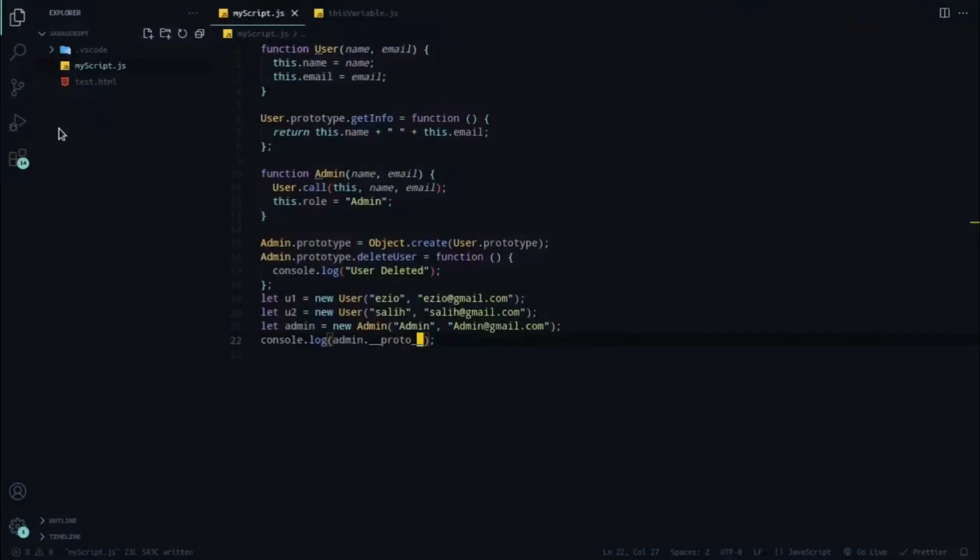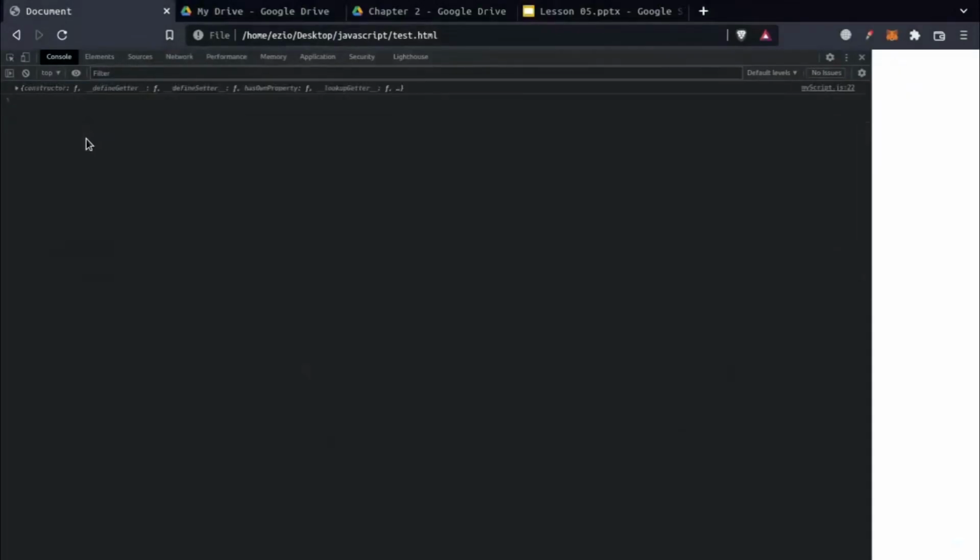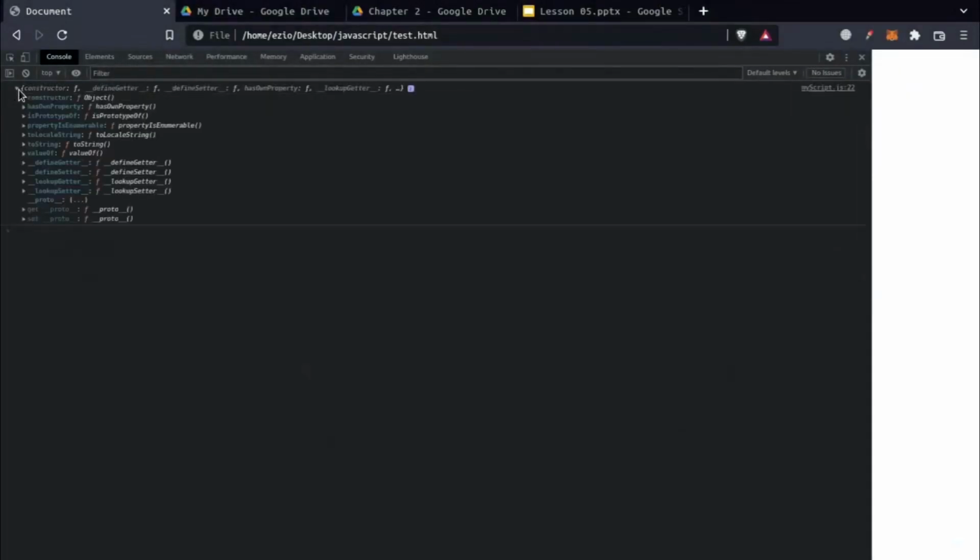So if I say that's two underscores proto, this should return me the user prototype. And now I have the user prototype only. And then if I say that's two underscores proto, this should return the object prototype, because even the user prototype was created from the object prototype. If I reload, I get the object prototype.